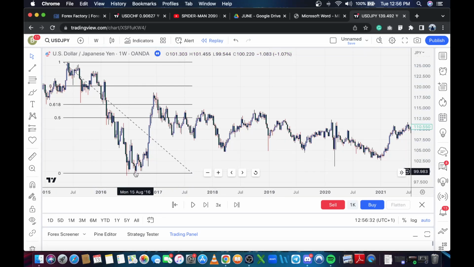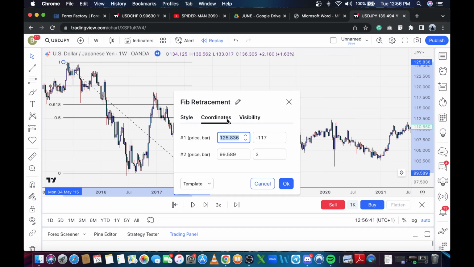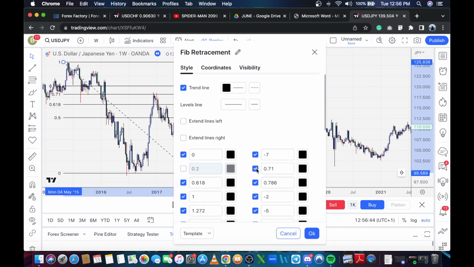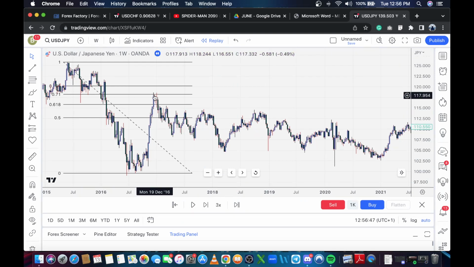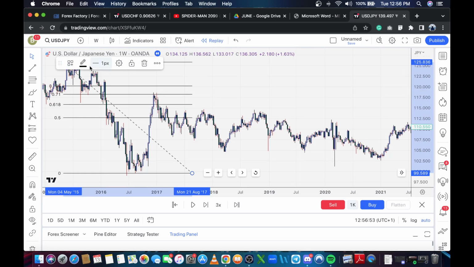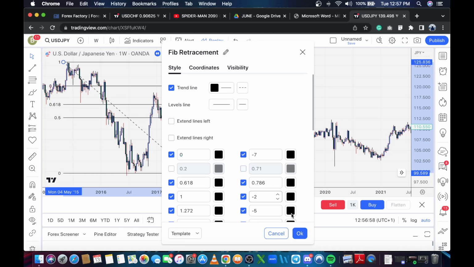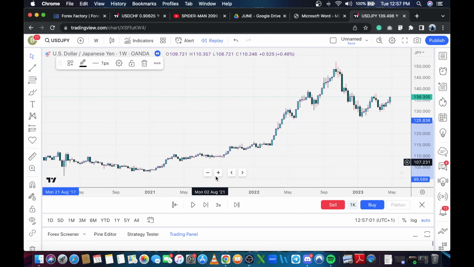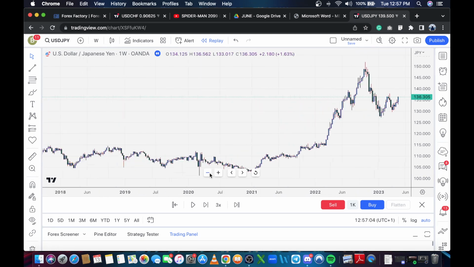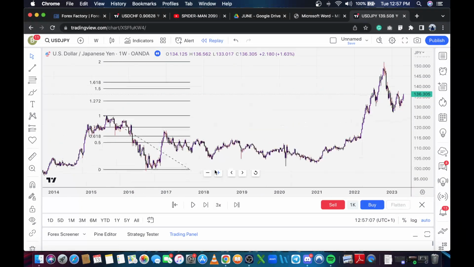All right, this week here is what I'm going to use for my premium versus discount, and you can see how the market trades up into it. If I add in the 0.71, you can see how the market trades up into that and sells off. Now, I typically don't use the Fibonacci retracement levels in my range because I already know premium versus discount in the range. I don't need Fibonacci to know what PDRA I'm looking for. All I'm interested in is identifying the middle point of the range, and I already know anything above that is premium, anything below that is discount, and I know what PDRA I'm looking for.